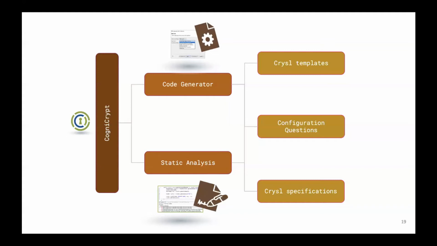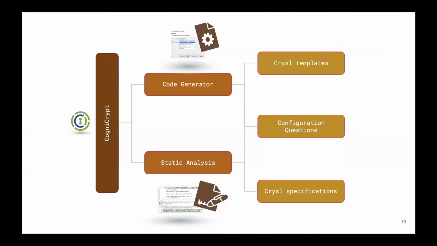The last part is rather a very simple part, which is, if you remember from before in the small screencast of the code generator, you could answer some questions, and based on the answers to these questions, CogniCrypt would generate one or the other code. So you can say, my task is encryption, but I want to encrypt a string. My task is encryption, but I want to encrypt an integer. Right? For these scenarios, if you have more than one variant of your example usage, you need to provide CogniCrypt with some configuration questions, and you need to say, okay, based on the answers to these questions, generate one of these templates that are there, right? So configuration questions are one way for you to tell CogniCrypt which Krysl template it needs to invoke, right?